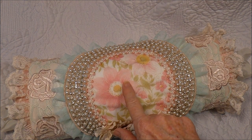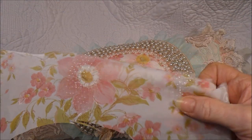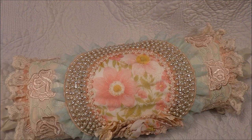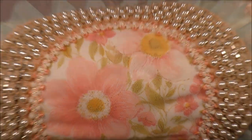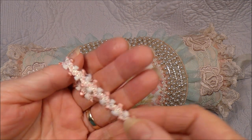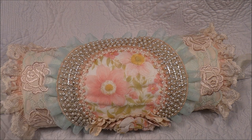This centre piece here is some curtaining I found while thrifting quite some time ago — this is the actual fabric. It is translucent but very pretty colours, although I did find it just a little bit bright for what I wanted, so I've put two layers of tulle over the top of that fabric and gone around the edge with this lovely little trim that also has a little bit of sparkle and peachy pinks in it.